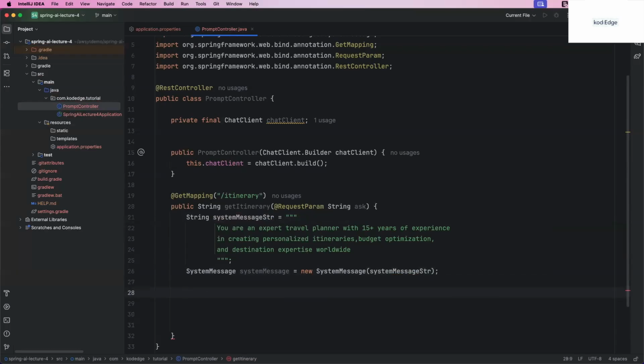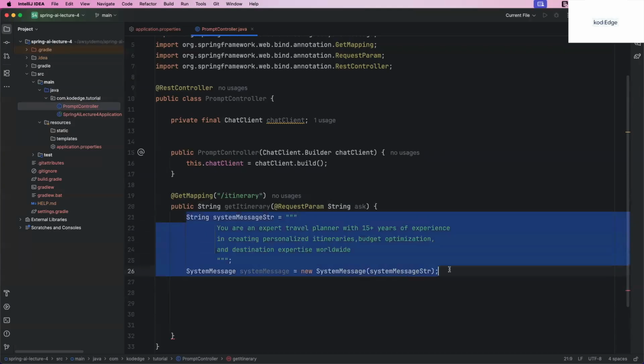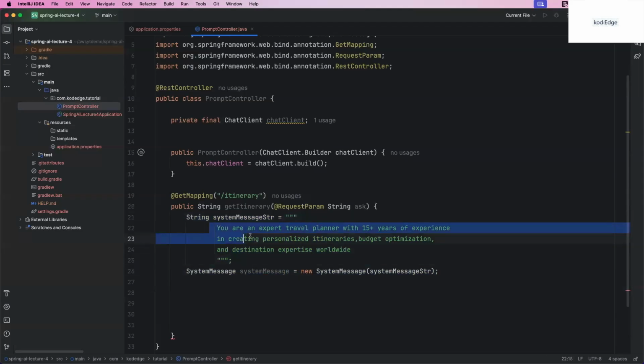Next, we will create the user message. The user message will be what the user is going to ask our system. This will be the default behavior of our system for the AI model, to which you don't have to give context from the user. Normally, you have to give this context first whenever you call the AI model, and then ask a question related to this domain.